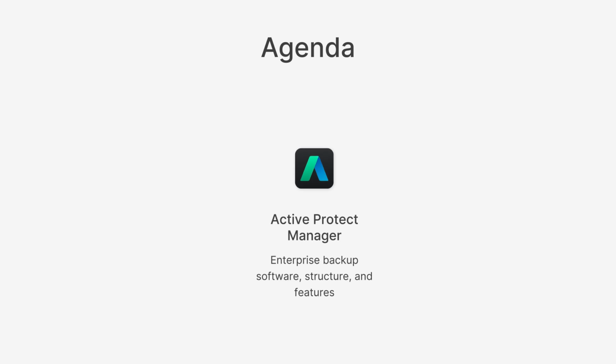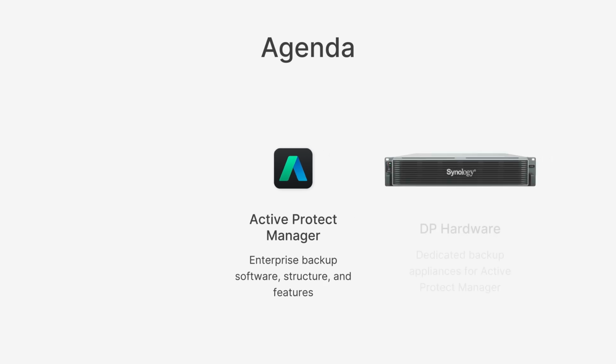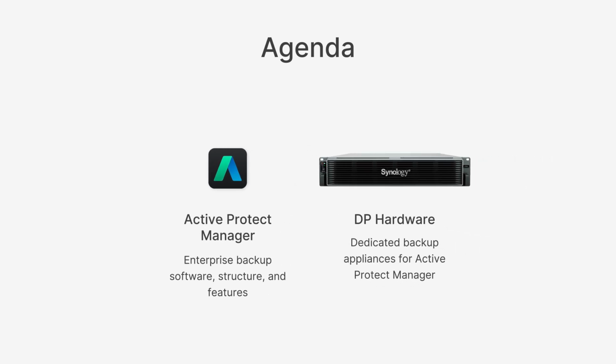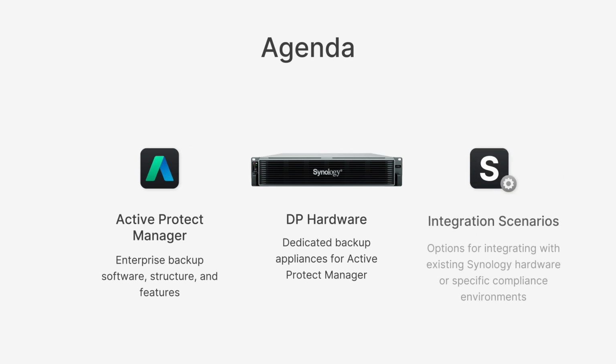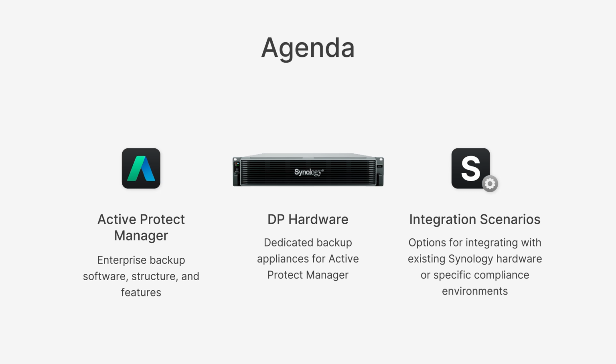Now, on the agenda today, in exploring ActiveProtect Manager, we're going to first take a look at the enterprise backup software, the structure, and some different features you can take advantage of in this new enterprise software suite for dedicated backups. We're then going to look at the dedicated Synology hardware that you'll use to actually catch the backups for your ActiveProtect Manager environment in certain scenarios. Then we're going to look at some different integration scenarios and options for integrating with existing Synology hardware depending on the model, or for setting certain security settings inside of ActiveProtect Manager to meet specific compliance requirements.